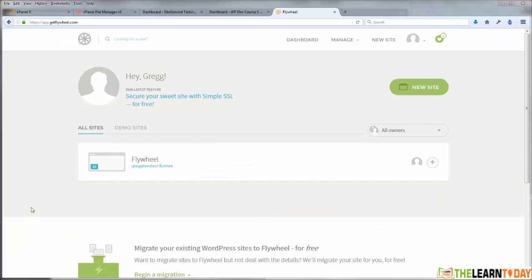The reason we didn't set up the salts and authentication keys inside of our Flywheel sample account is that the managed WordPress hosting at Flywheel manages your WP config file privately. They don't let you access it yourself to make changes because they're editing it for best practices and security within their hosting system. You can request to make changes to it on your behalf if you need a plugin that has some specific requirements in the WP config file. But Flywheel keeps it secure and manages it for you.